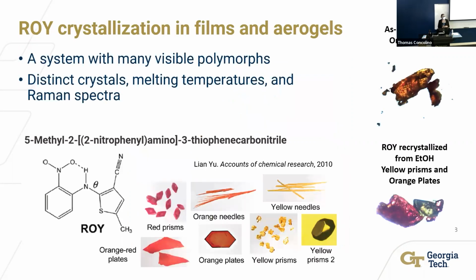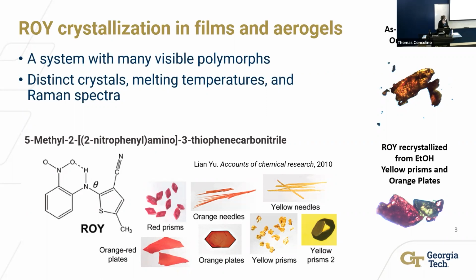In this case, the drug we chose to work with is ROY, which actually is not a drug yet, it's a drug precursor, but it's one of the most fun ones. If you're ever going to do small molecule crystallization studies, this is a good one to pick, because it forms different polymorphs that have different colors. As much as we want to use XRD, when you're working with organic materials, it's expensive because it takes a long time to get a good pattern. So if we can do some initial screening with our lovely colors, this is helpful.